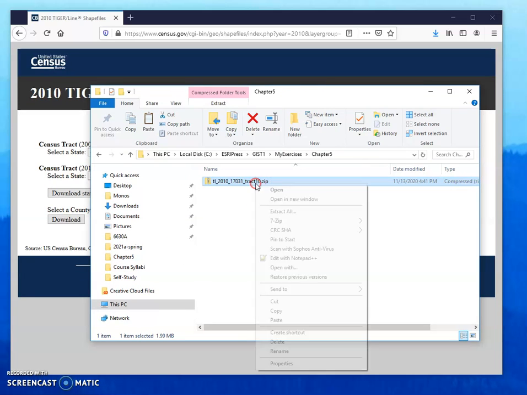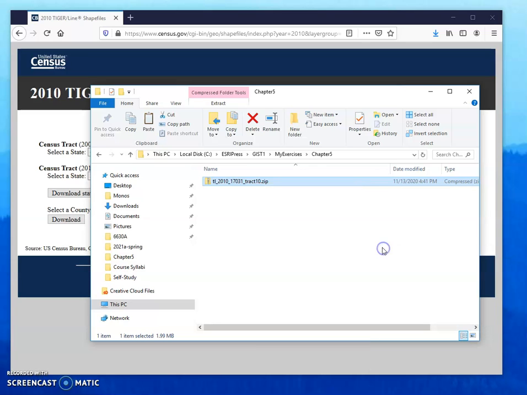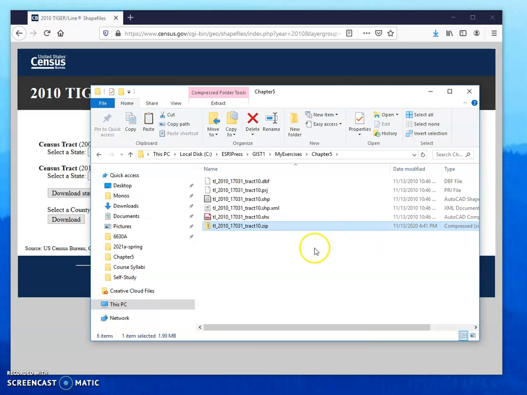If you have just zip, you have to extract all and then direct it here. I have a better tool called 7-Zip. It has an option, extract here, which is the same. Then it will extract the content of the zip file into that same location. So now it did, right? And the original zip file is not changed. It remains intact, but now the contents actually come out.